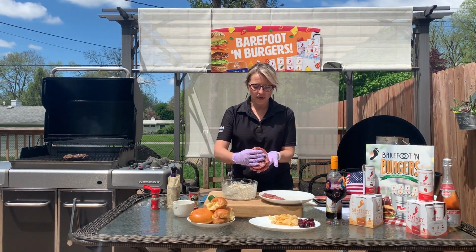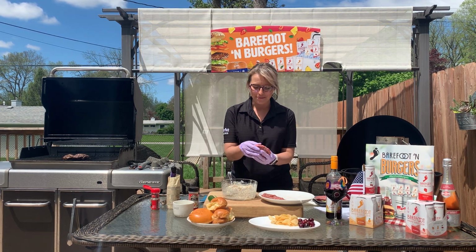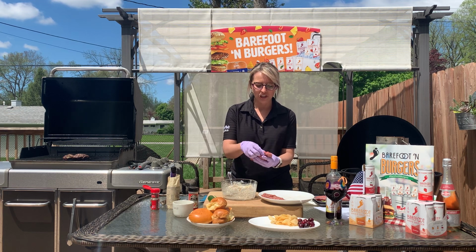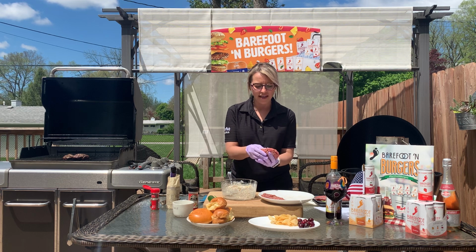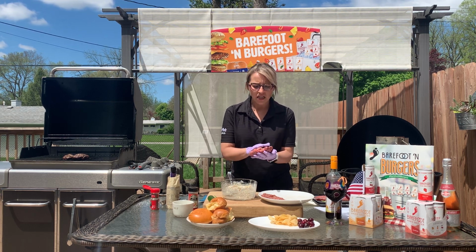So then you're gonna take your top piece, and this is gonna be a big burger, but you can always make the whole thing and then just split it up if you want. Cut it in half and share it. Then you're gonna take the sides and just squeeze them together, because you don't want any of that mixture to come out.